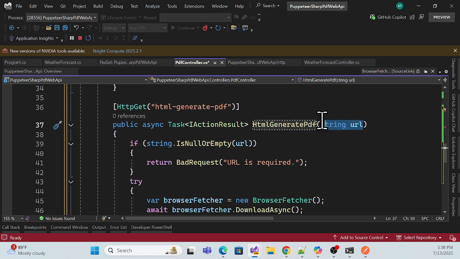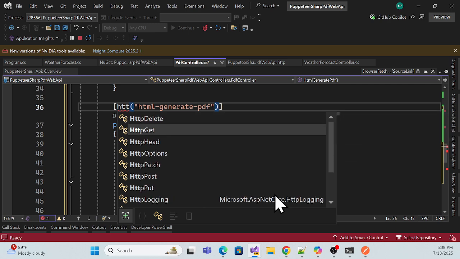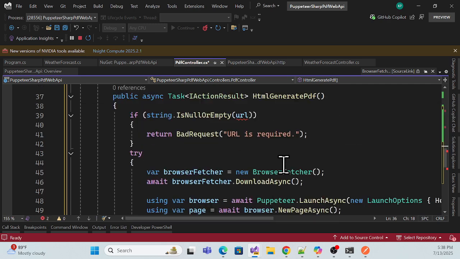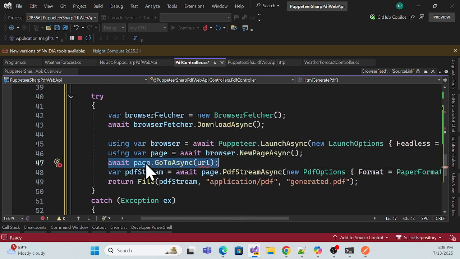And I don't want this. Okay, and this is also not cat. Let me make it HTTP post. And yeah, I don't require this, so let me delete it. And also yeah, this is fine. And this time, what I require is generate HTML, right? So we don't require this method.